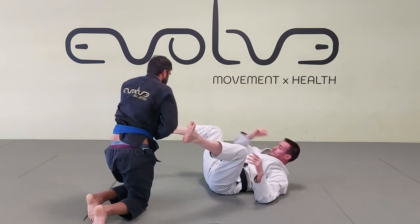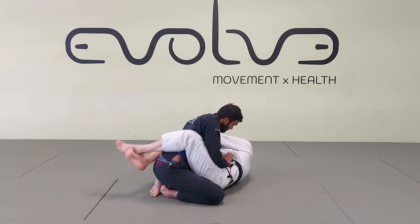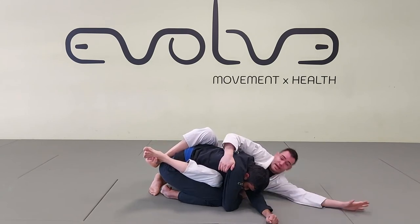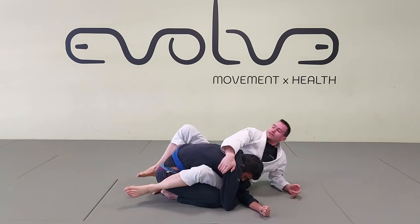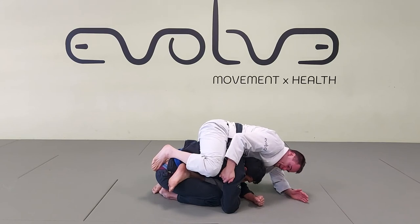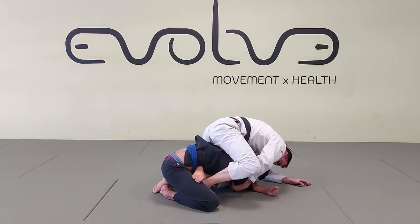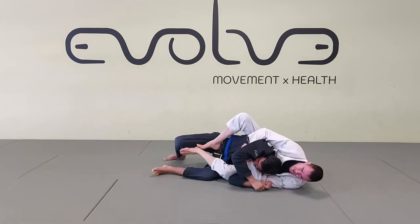You can also try to take the back. Get double wrist control, pull to the side, use my knees to bring him into me, grab the lat. From here, go on my elbow, connect my hip, and try to bring my knee to the floor — so my knee was up here and I bring it to the floor. Now I'm almost on his back. From here you have options: roll for the arm bar, pull him for the sweep, or circle your leg in and try to get the mount or back mount position.